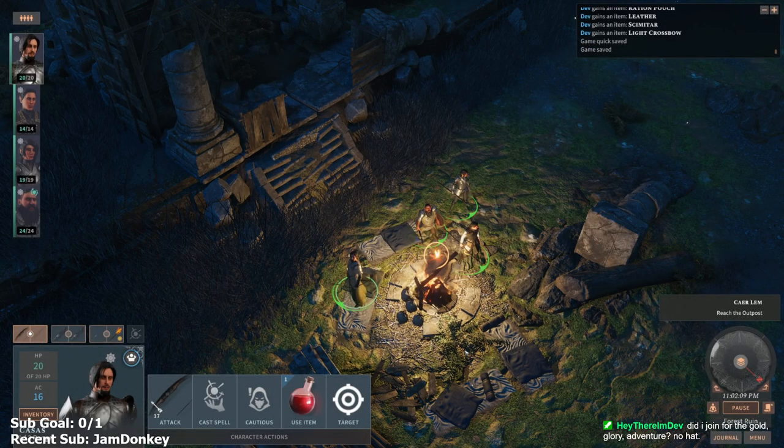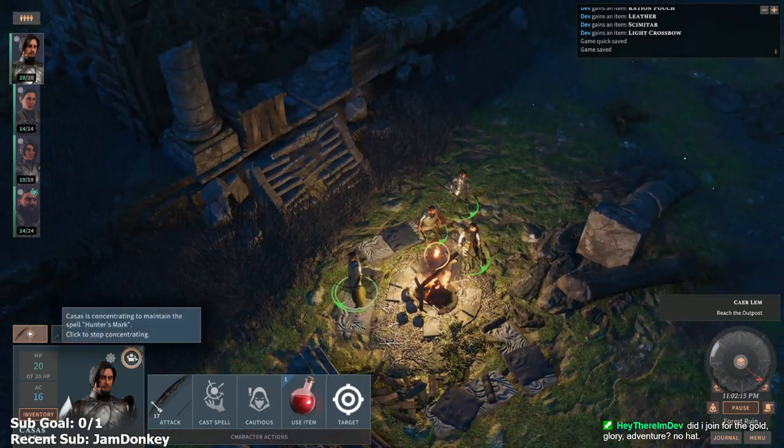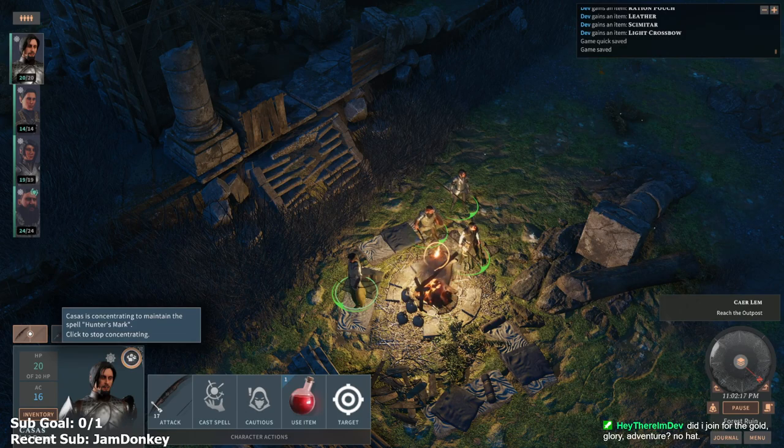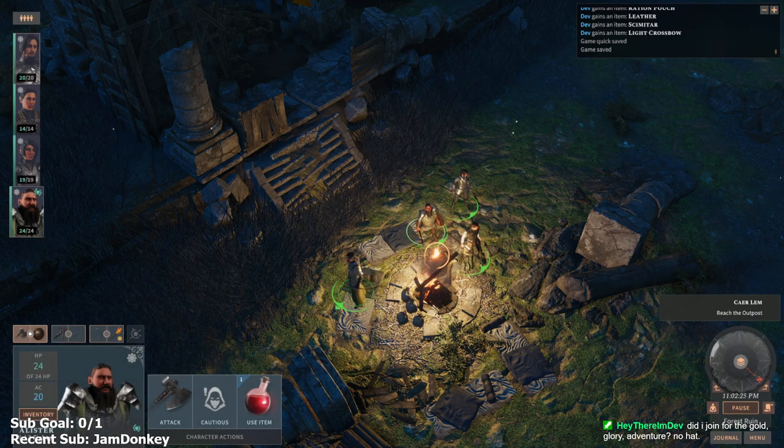All right. Did I join the Gold Glory adventure? No hat. Cassis is concentrating to maintain the spell Hunter's Mark. Click to stop concentrating Hunter's Mark. Shield of Faith. And there.